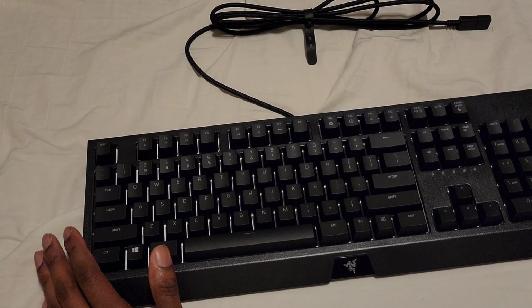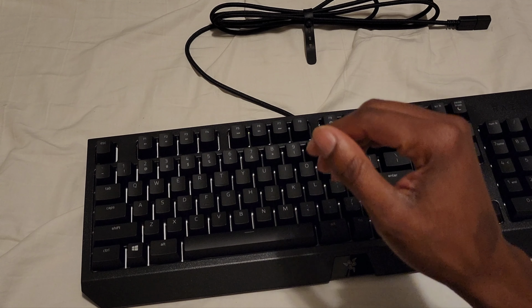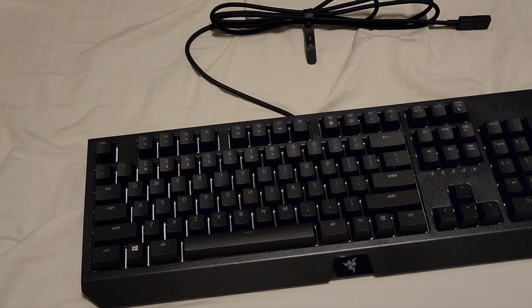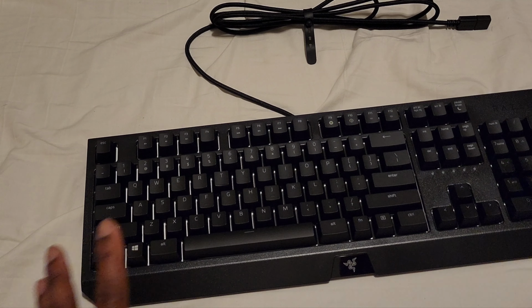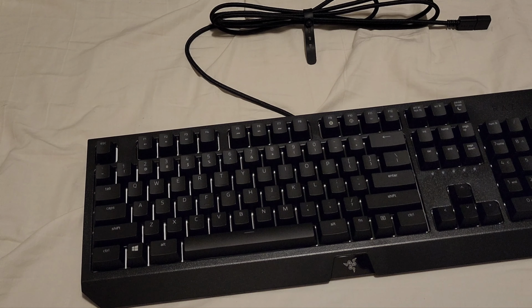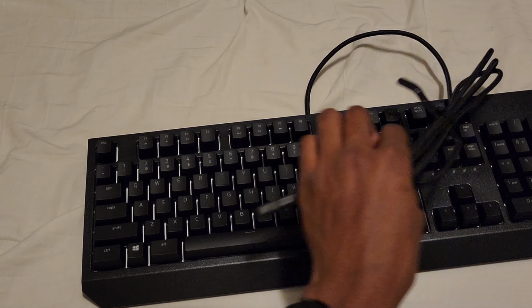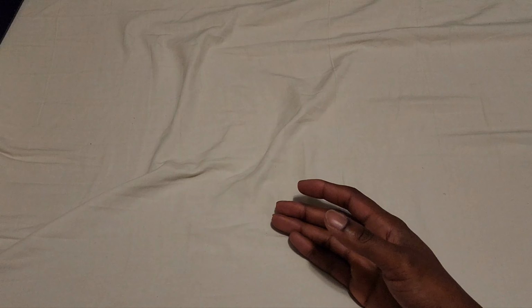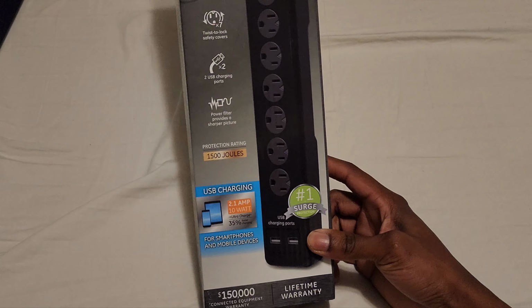This is nice. I have my OG laptop, my infamous OG laptop, booted up. That's running the software for Razer so I can edit RGB. So we are about to get into that and see how this glows. So I'm going to put that to the side. But I can't really power on much without this bad boy.